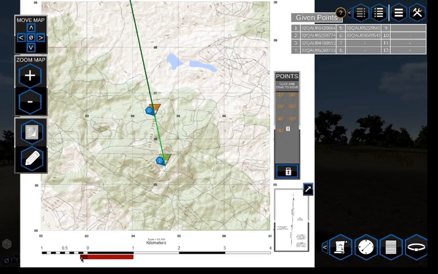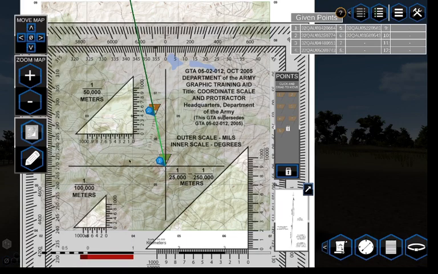So giving us a total of 1,150 meters that we have to travel from our known point to point number 3. Alright, so since I wrote that down, now we can get our azimuth. To get our azimuth, we're going to keep this tool up, and we're just going to click our protractor. And if you notice, it automatically places that protractor at number 1. So now we can follow that line up to this center box right here.